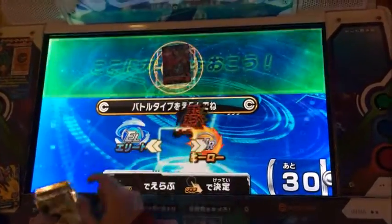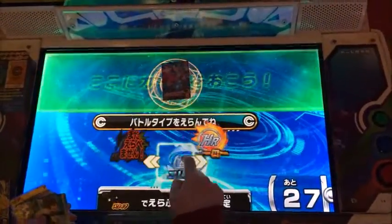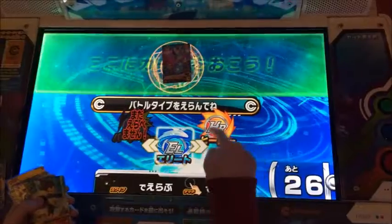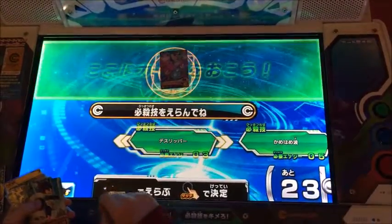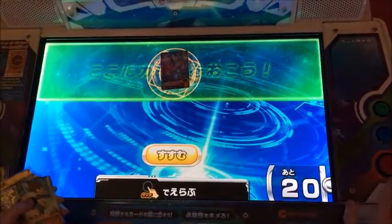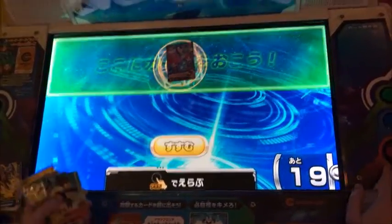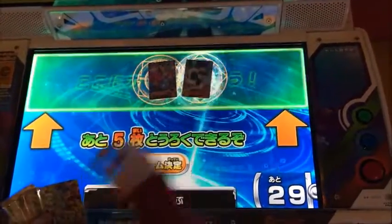Now, as you see here, I'm putting down one My Hero card, which you get to choose between three archetypes. And that'll change the look of your character. Now, I do like to be the default one. And then you choose your set of a robot that is given to you, Hero from Dragon Ball GT. Now, after you select that, you can put up to six more characters, depending on the mission.